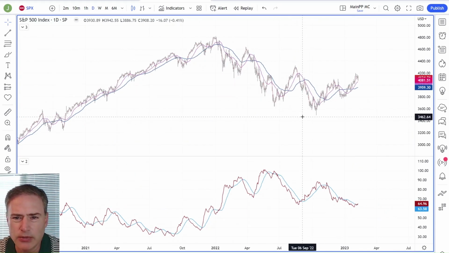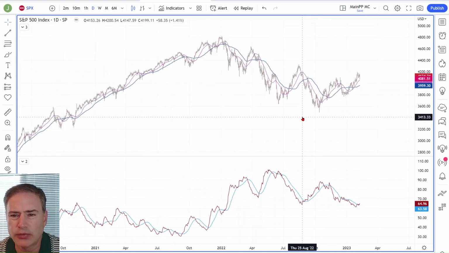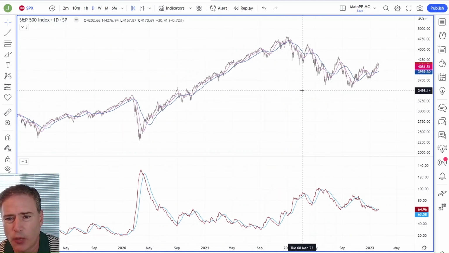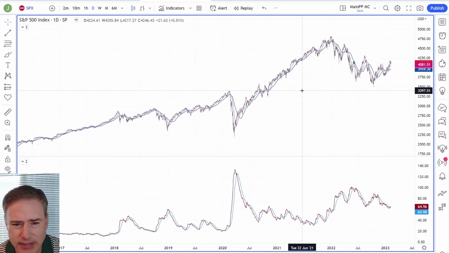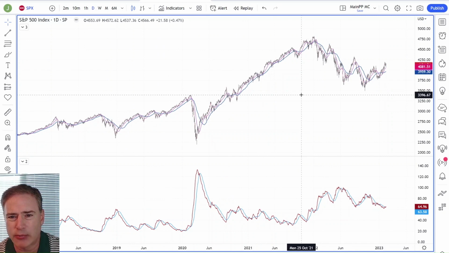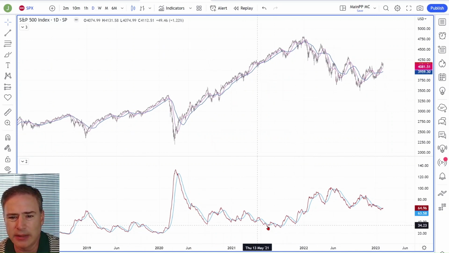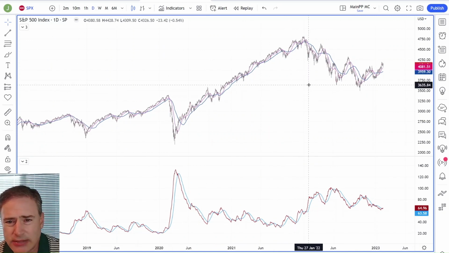I know a lot of people use the VIX, but I have not been able to find a way to use technical analysis on the VIX. I don't find it to be a useful tool in terms of applying anything. I can't get anything out of it that seems to be consistent. I know the levels on that can be important, and guys have studied it for a long time, and I'm not saying that it can't be used. I'm just saying for me, it wasn't something that fit into my approach in a way that I was comfortable with. So I ended up landing on this, and I use ATR for everything.